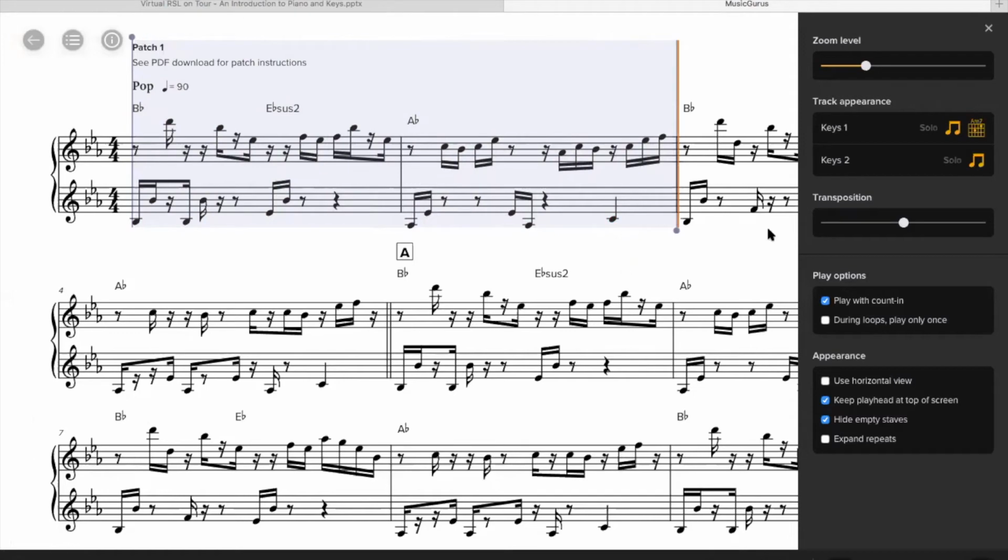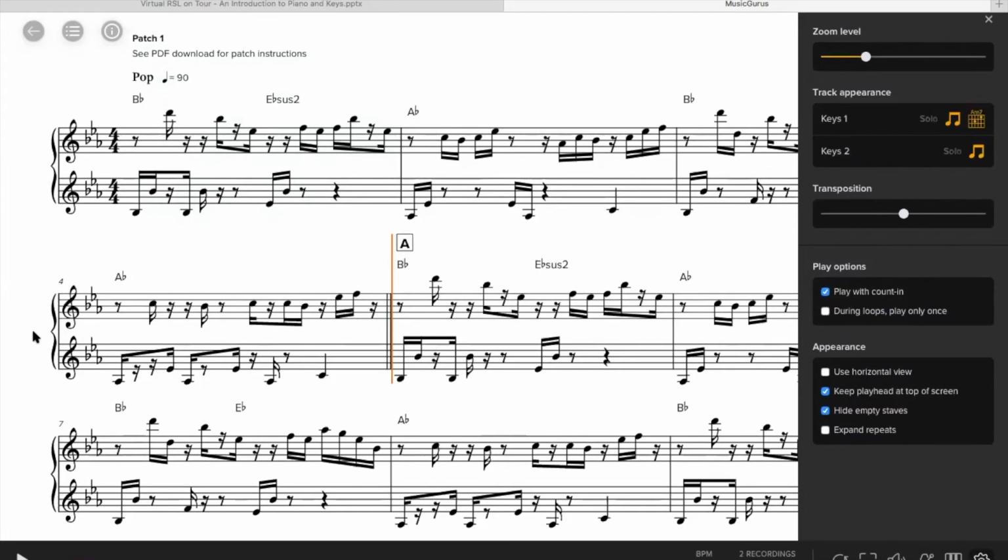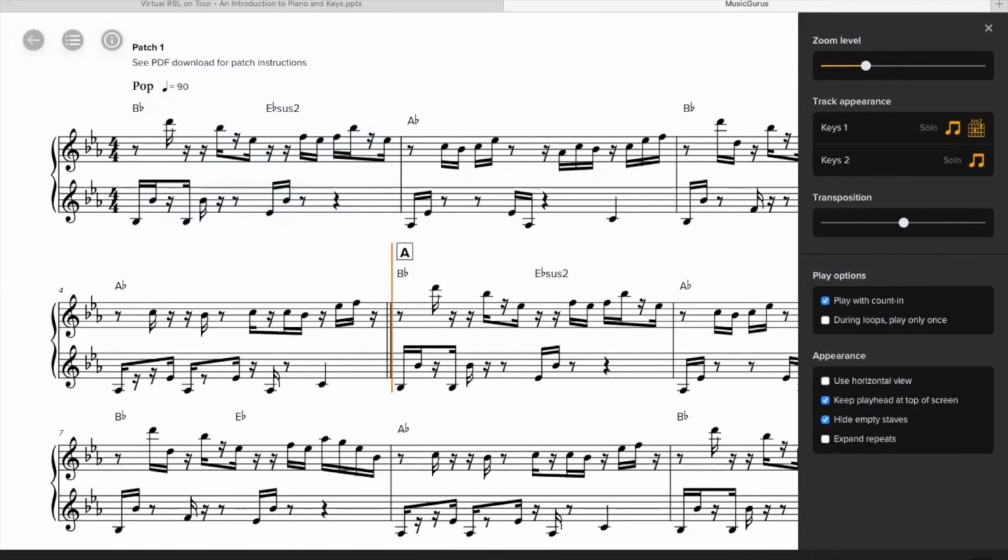And so on and so forth. And you can see that this first bar here is the same as this bar here, or indeed these first 2 bars are the same as the first 2 bars of letter A. So by spending some time learning how to play the first 2 bars, you're learning how to play more of the piece than just that section. So that's quite a nice feature.